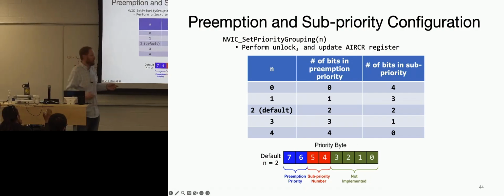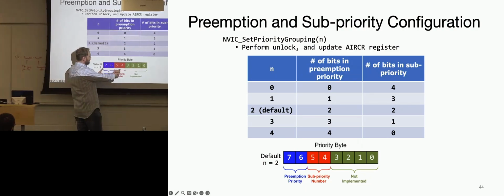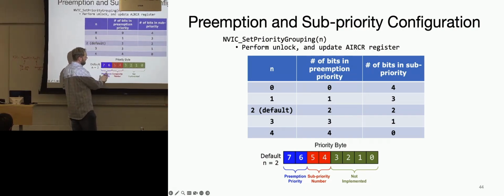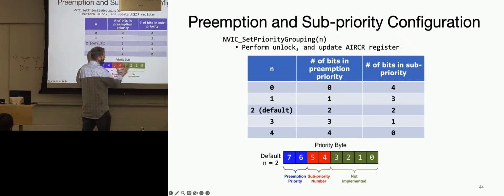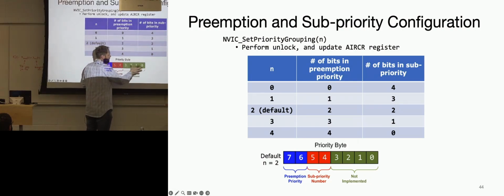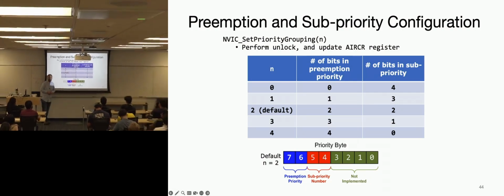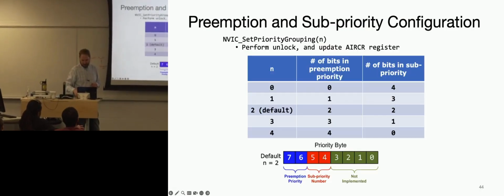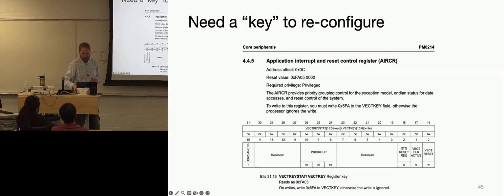No? So, as long as your preemption and subpriority are about the same across different processors, this actually doesn't even matter. Say you transfer your code to another processor that has the lowest bits. These interrupts will still work, right? And these are just more fine-grained control over those bits. I think that's the reason why they're doing it. Okay.